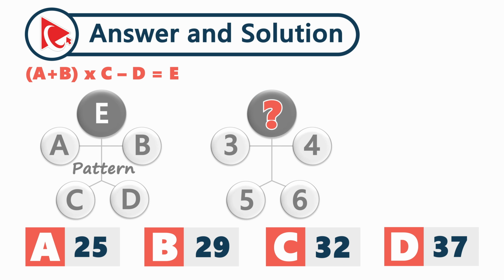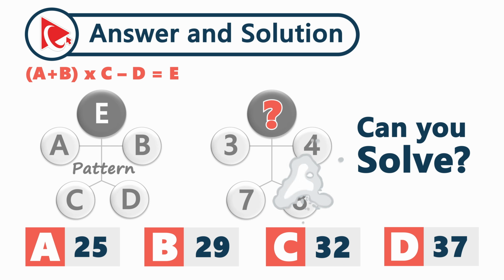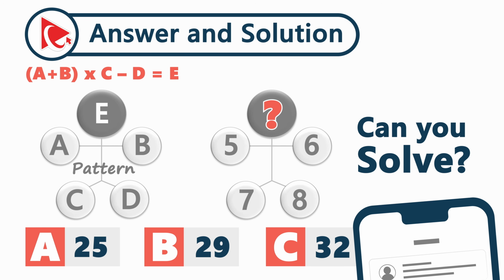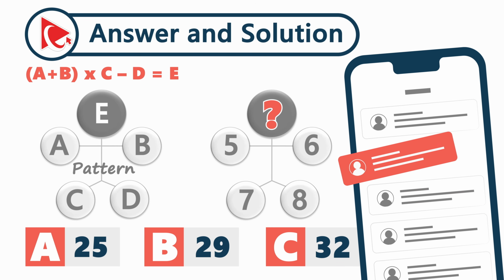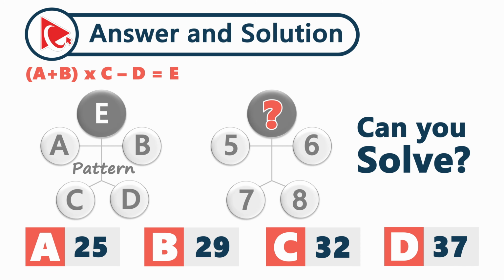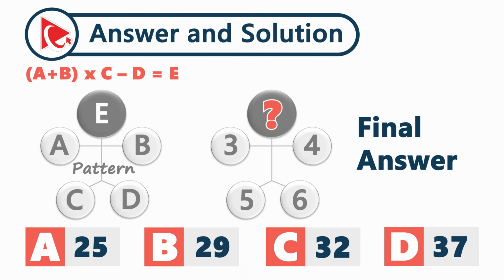But like in every superhero movie, there's something unexpected that's coming up. And this unexpected is another villain that just showed up. The villain that you need to defeat, and post your answer in comments. Take a look at another human-looking shape, another villain. 5, 6, 7, and 8, and then missing number on the top. Can you do it? Can you post your answer in comments? And while you do, I will reveal the final answer.